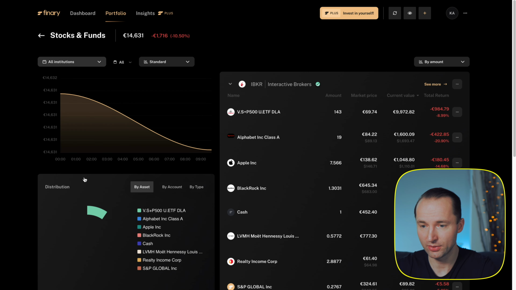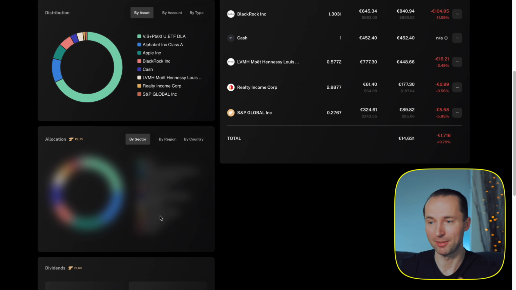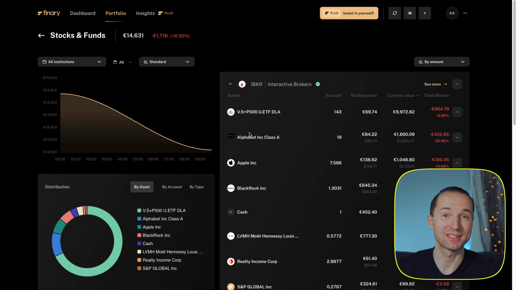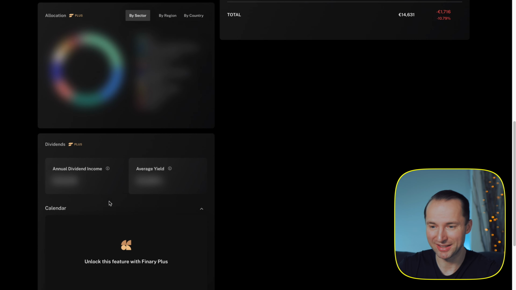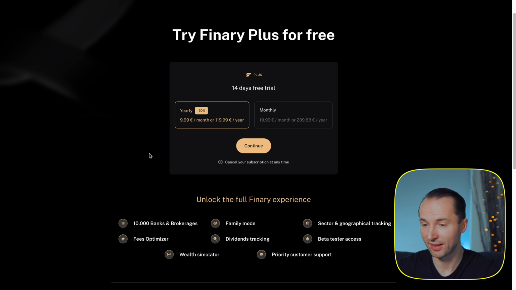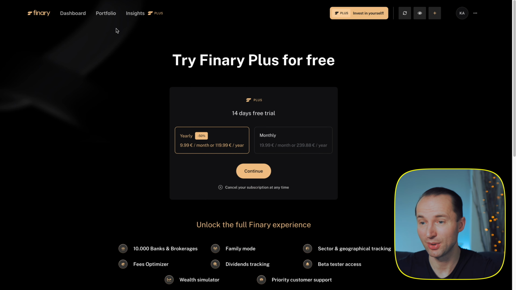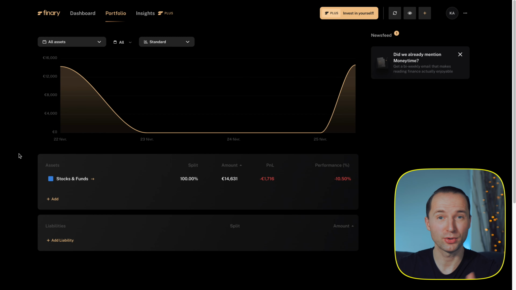And then obviously you can go into that. Let's say I added my stocks over here, so I can see all my stocks, and then you get some basic analysis, which is really cool. And obviously they're pushing you to go into the paid plan, because right now it's the free plan, but they promise you more insights, especially for dividends, if you go to the paid plan. With the paid plan, which is around 10 euros per month, you can get additional features, which can be quite powerful. If that's relevant for you, then definitely check it out. So overall, really a great app.